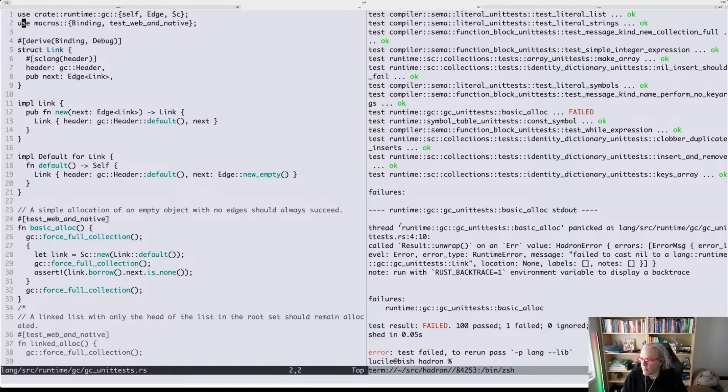I mean, you should add root, like, get rid of this one.